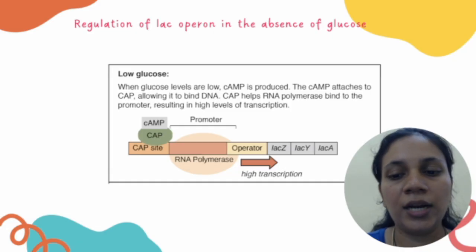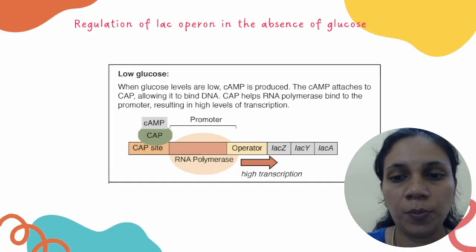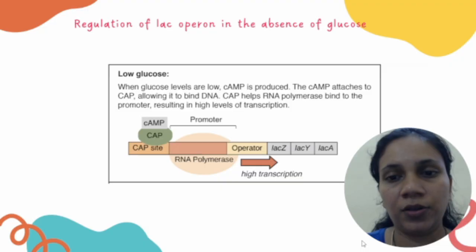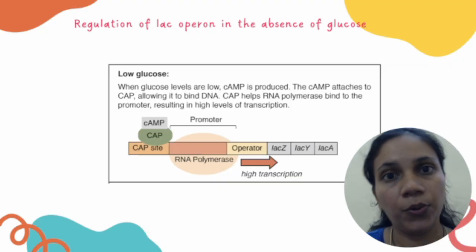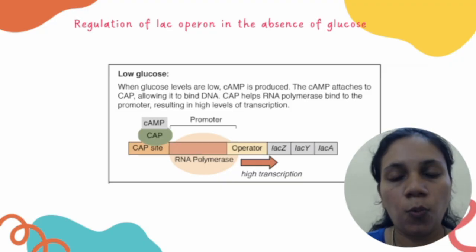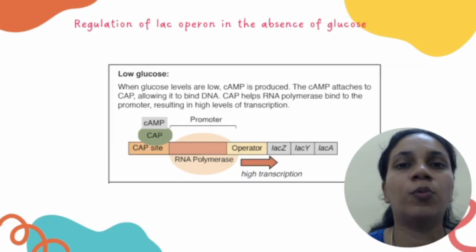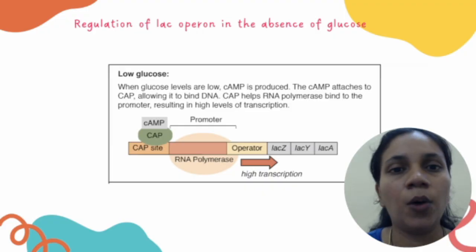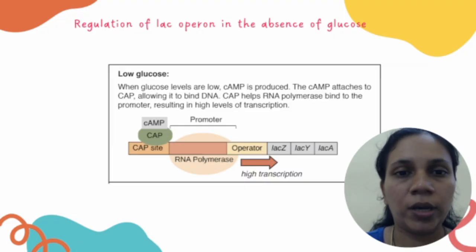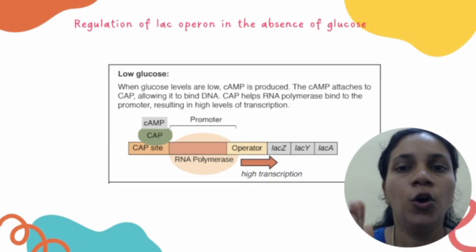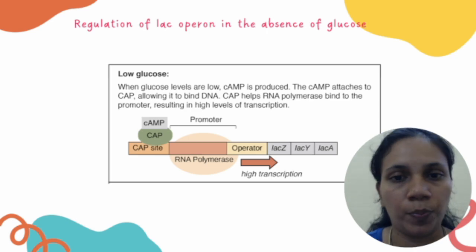Now this slide onwards, it is going to be very important for the NEET aspirants and the competitive exam students. Why I am saying this is very important is because these are going to be the favorite questions, and somehow it is asked every time in different formats. That is the relationship of glucose and the lactose operon.